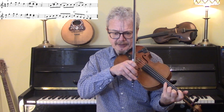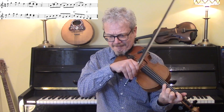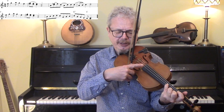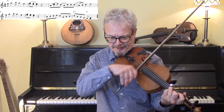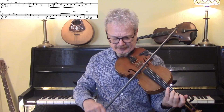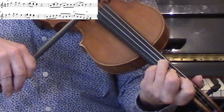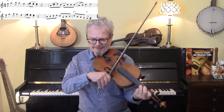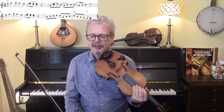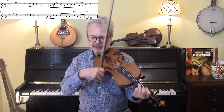This bit is really important. Second finger over fourth finger. Just bring that fourth finger down a little bit so it's an A-flat. Sliding it down. If you play it clean like this, it really doesn't have the effect. So it needs to be slightly out of tune — kind of a smear.